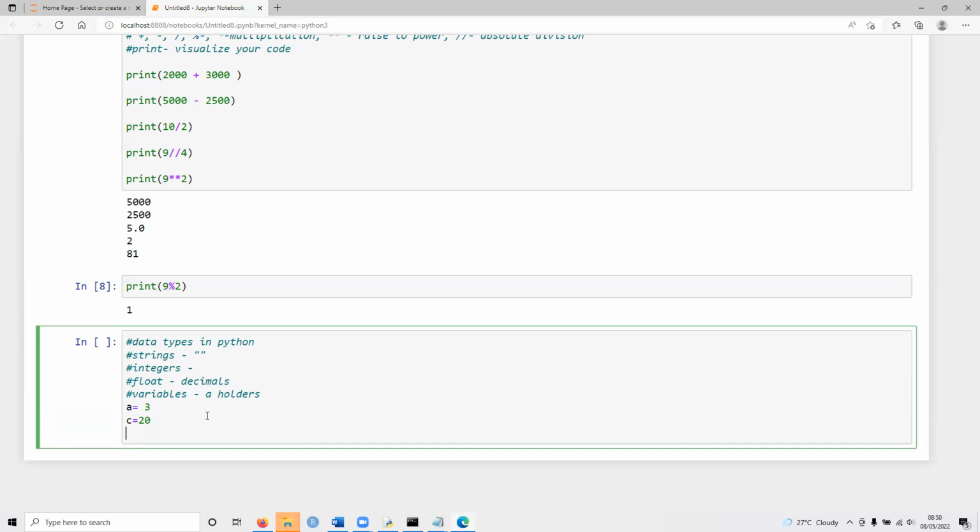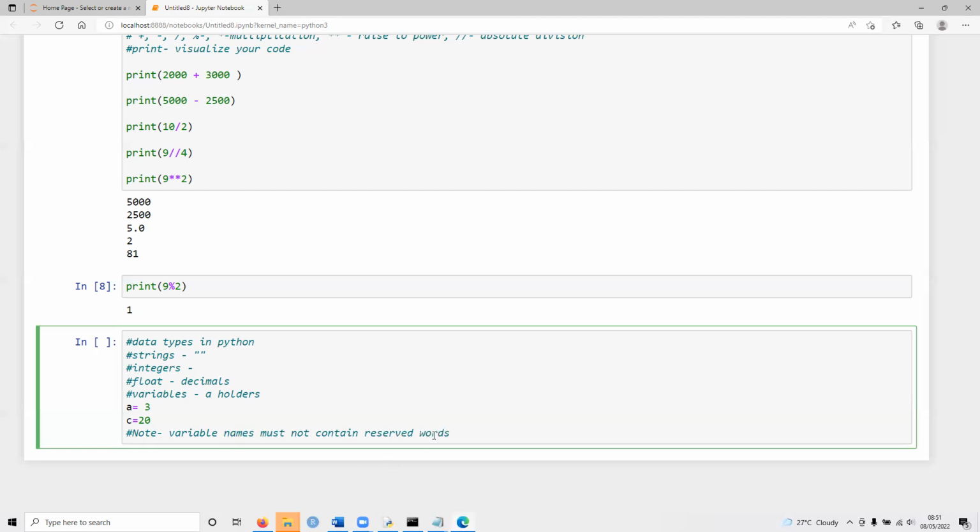A can be a variable, C, any letter can be a variable, but one thing to note is that variable names must not contain reserved words.